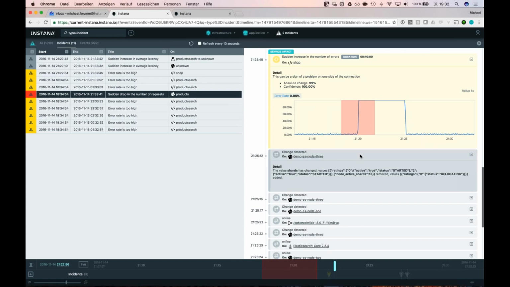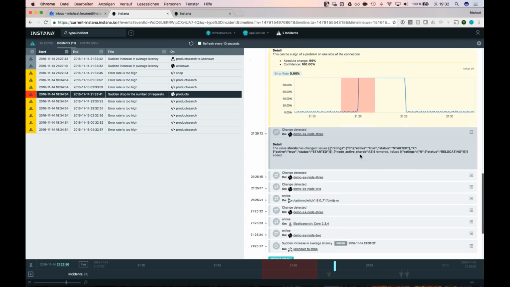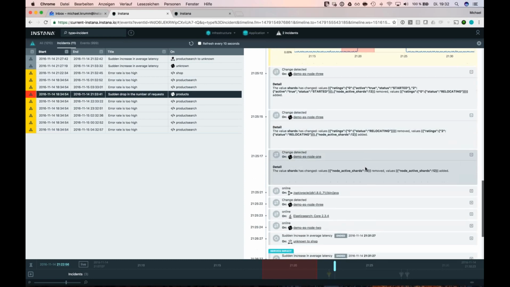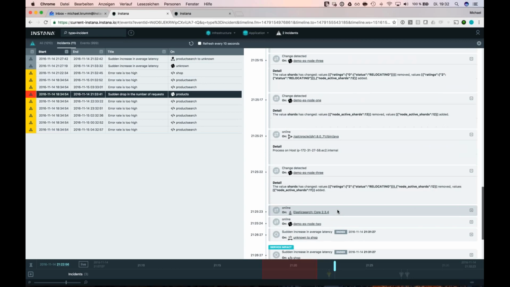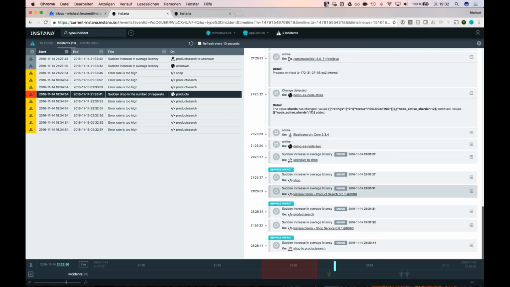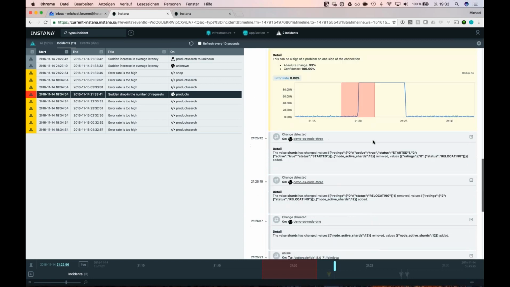And a couple of things in Elasticsearch, especially on a red status, is that shards are not allocated properly. And you now can see easily that someone triggered relocating, and someone scaled out and brought up a new node, which is actually shown here, where a Java component comes online, which is in fact an Elasticsearch node. By doing that restart and by fixing it, over time, the issue actually resolves itself until it is finally done and the problem has been resolved. So you don't only have the root cause, and you don't only have the information about what's happening during the remediation of the problem, and upfront you're alerted, but you also understand what's needed and what's successful to resolve it. But this is one part.